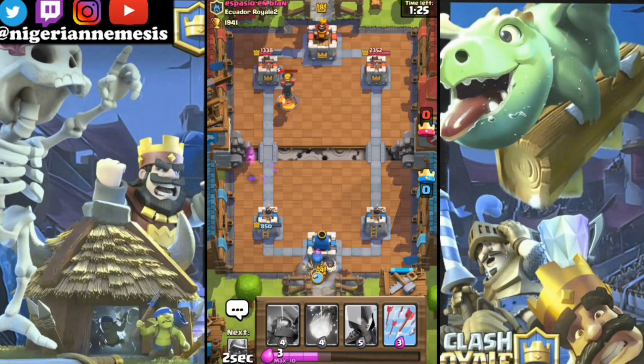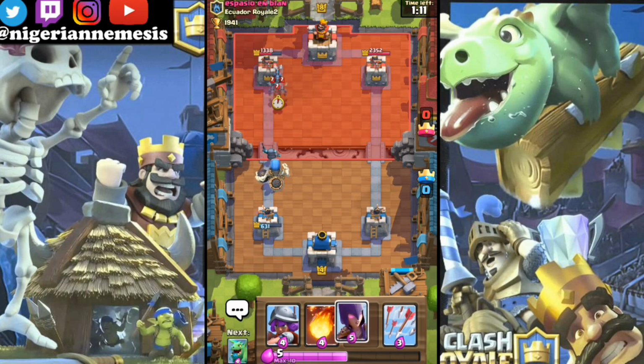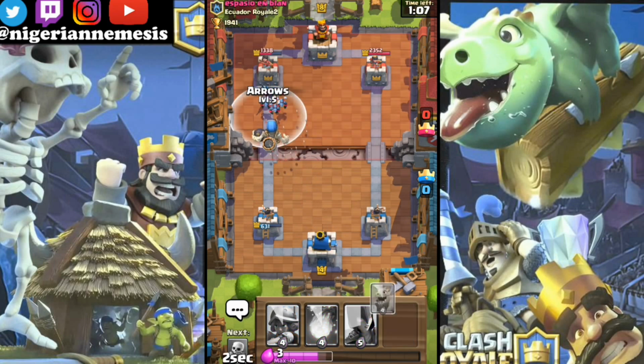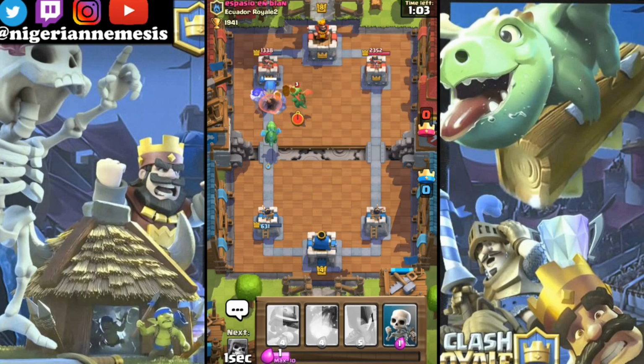So here we go. Giant skeleton going down in the back left. Here we come. His inferno tower will be nowhere near rotation. So he's going to go ahead and send in a hog rider of his own. And our mini P.E.K.K.A plus giant skeleton should be able to shred that hog rider. Nice and easy. Mini P.E.K.K.A speeding down the left lane. He's got 3 elixir minions. My arrows can't kill level 7. So luckily for us, we are in business here with the baby dragon. Moving forward towards the tower.